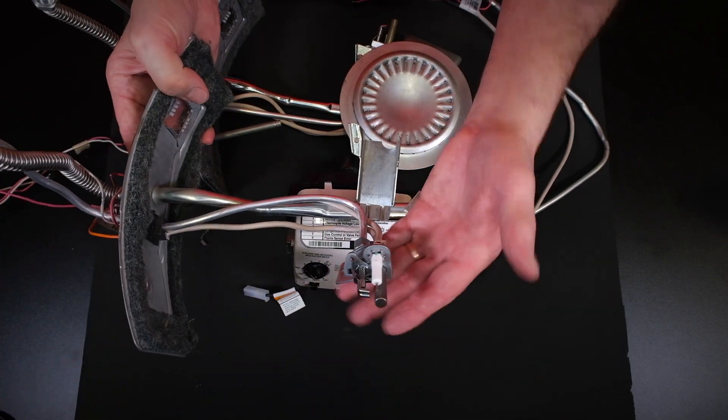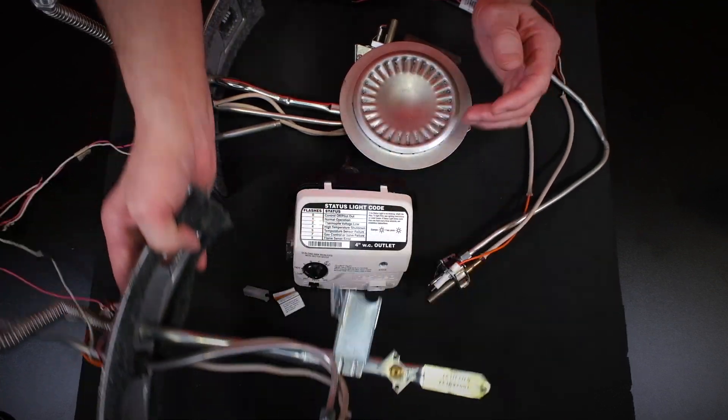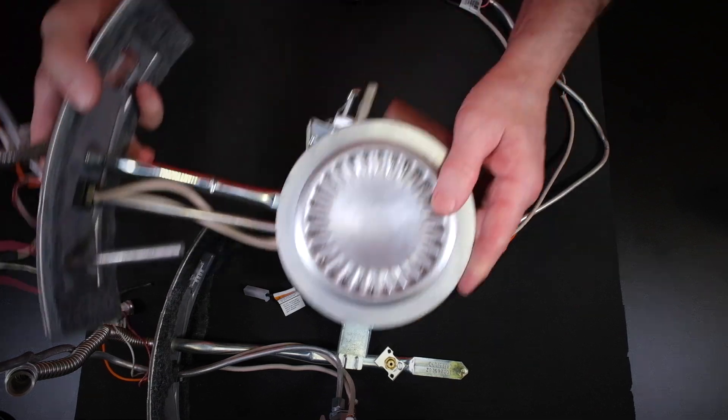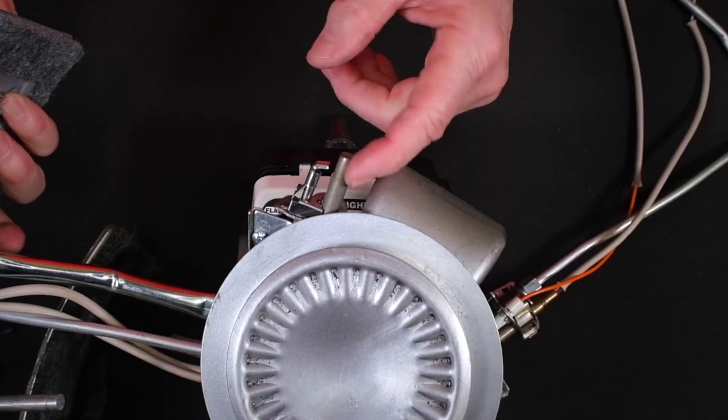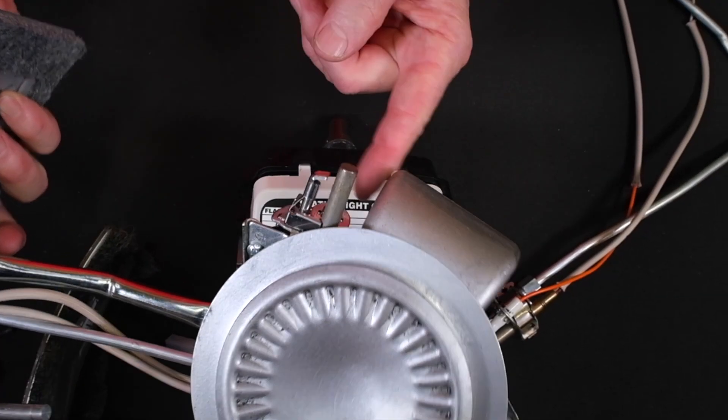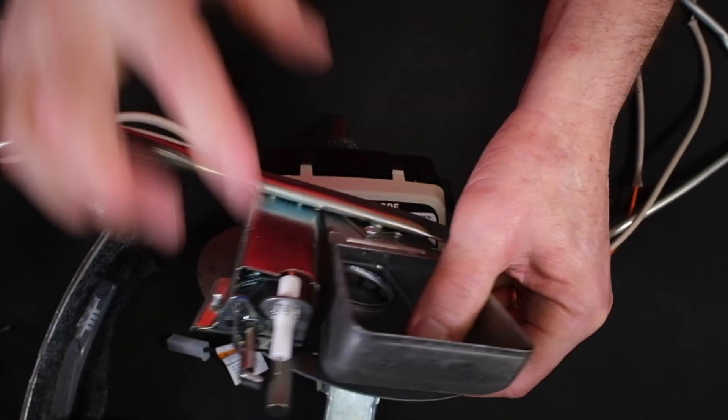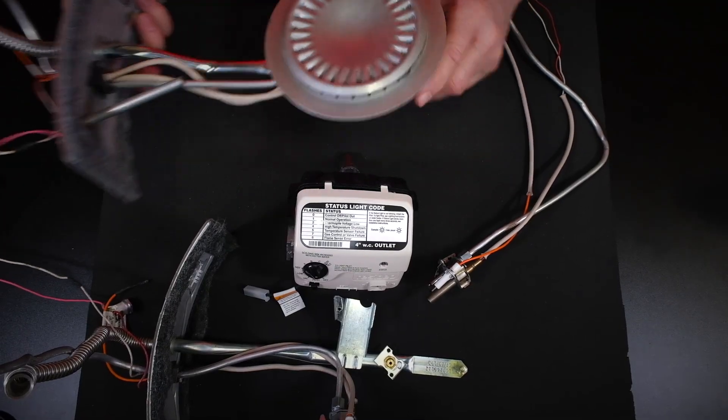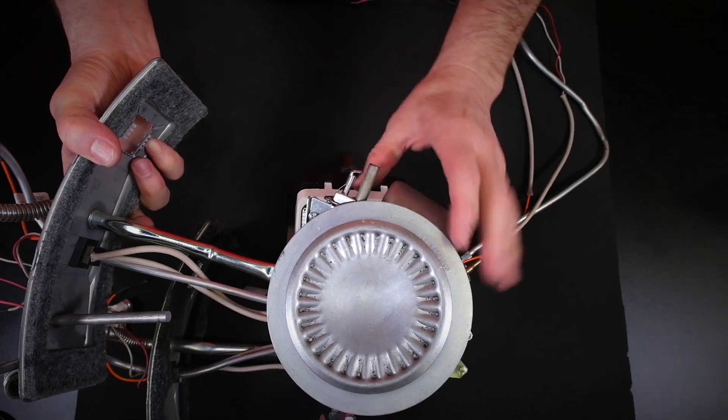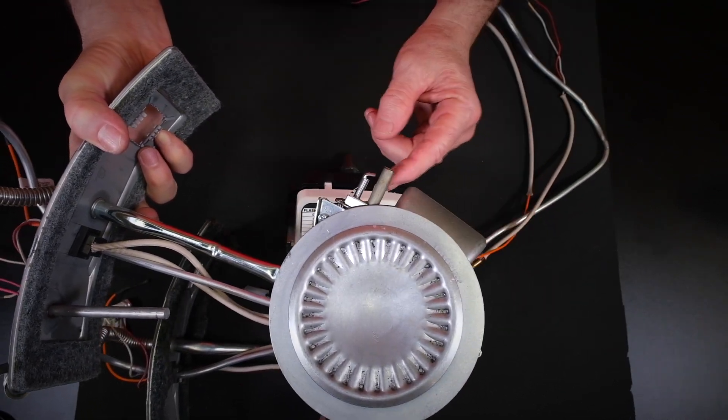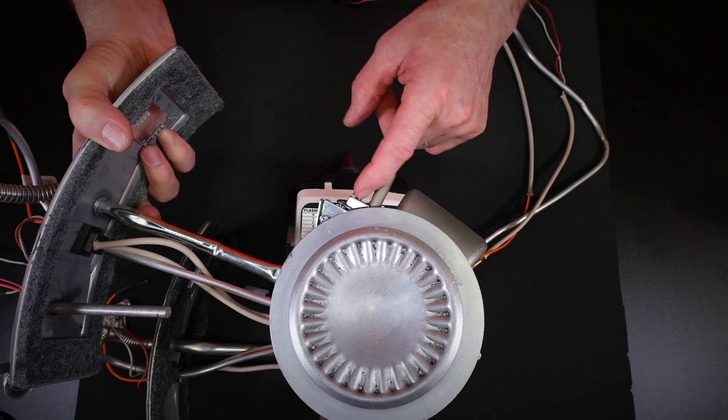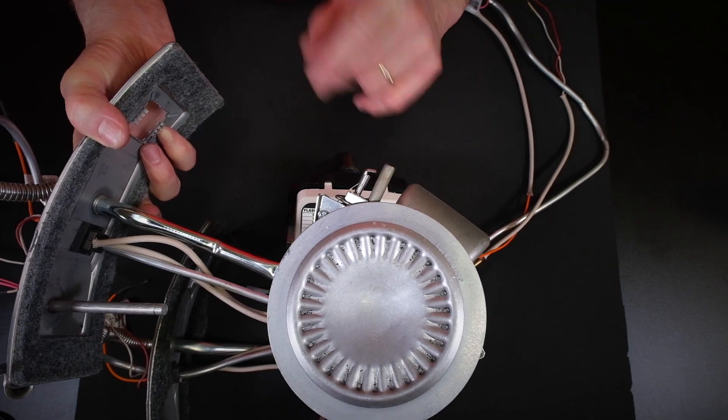As you notice here also the pilot assembly, how it's connected on here. You can see it right here on the whole burner assembly. This is the thermopile, this is the pilot, and there's your igniter on the bottom. That's what the push button spark does when you push the button in on your gas control valve. It makes a spark jump across here so that the gas coming out of your pilot light will light up.